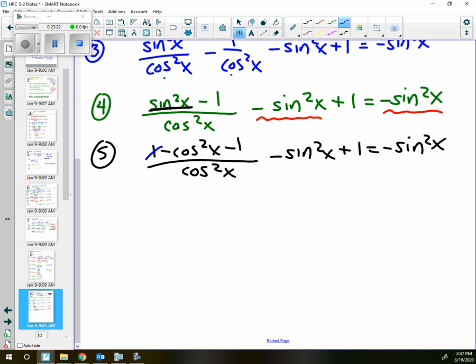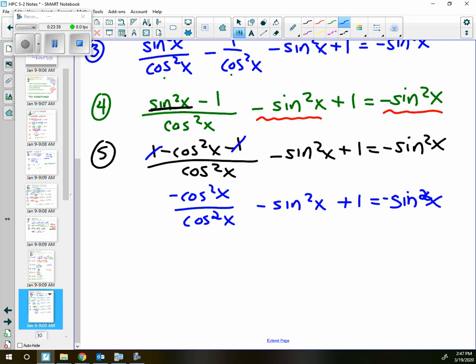The ones, 1 minus sine squared of x. So we would have, looks like the ones would add to 0. And so I'd be left with negative cosine squared over positive cosine squared. And I think that's going to help a bunch because I think I can simplify that some more. And again, I know a lot of you are going to be able to probably see a lot of this and do a lot more in one step, but I just want to make sure everybody's seeing what's happening.